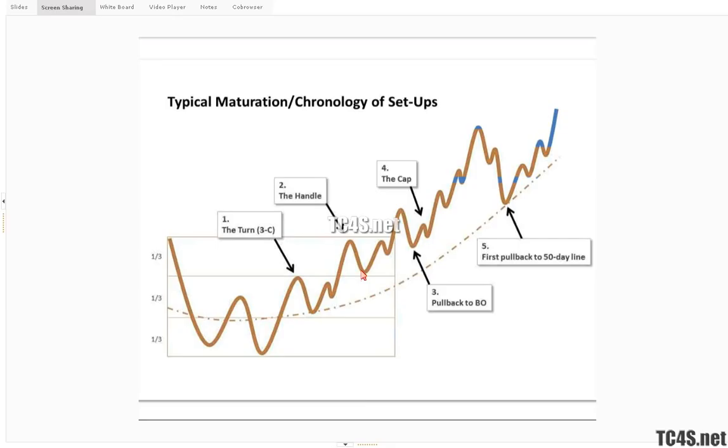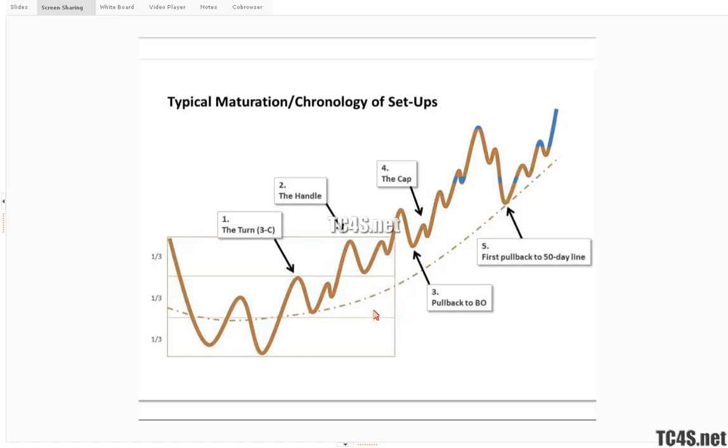The whole key to all this is to have a whole bunch of various techniques, so that as you go up this right side, you have a whole bunch of ways to get on board the stock before it starts making a big move. Now, a big move, of course, for a day trader is going to be different than a big move for a long-term investor, and a swing trader would be, of course, in between the two. So that's a relative term, but regardless of the time frame, you're going to be using it the exact same way.